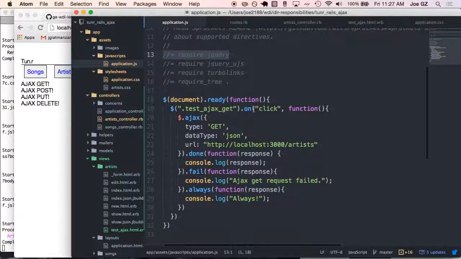Cool. Sweet. Is that good, Car? Yeah, I have the same thing, mine's not console. Where are you right now? Are you on test underscore ajax? Yes, and I literally have the same thing. But I have to do it. So you're at slash songs, not at slash underscore test underscore ajax.